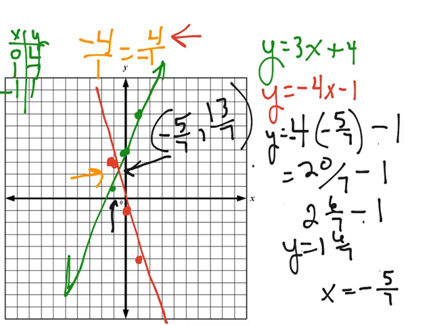It would have been very hard to find that using a table. You really couldn't see that on the graph, but by using one of those points, or just the x term that you found from solving the two equations, you were able to come up with your y term, and then therefore you can find the actual intersection point. This is your intersection point and the point that satisfies both of these equations.